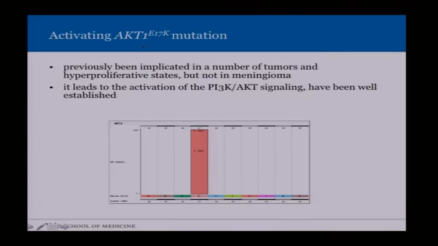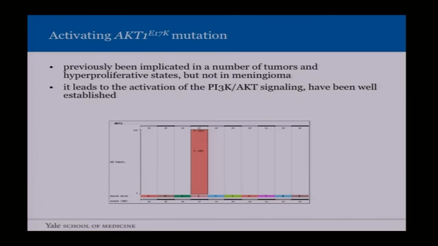Next one was, again, a recurrent mutation in AKT1, E17K. This is a known mutation that is shown to activate PI3 kinase signaling, and has been identified in multiple cancers. This is a schema from COSMIC. You can see that there's a huge peak at the 17th amino acid, and it's one of the ways to activate PI3 kinase and survival signaling.